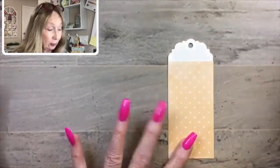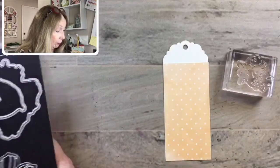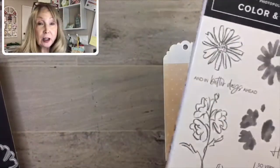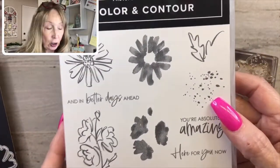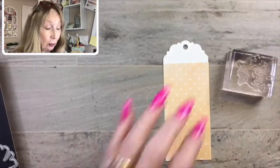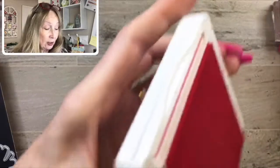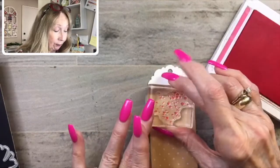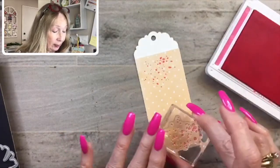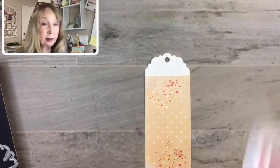But before we do, another stamp, and what set was this from? Yes, from the Color and Contour stamp set, is a set of dots, ink splotches. And if any of you know me, you know that I love dots and ink splotches. And so I'm just going to put a few polished pink ink splotches right on my bookmark just to give a little bit more character. I think that might even do it right there, just a little bit.